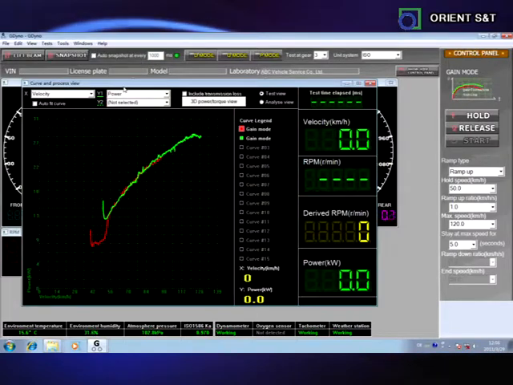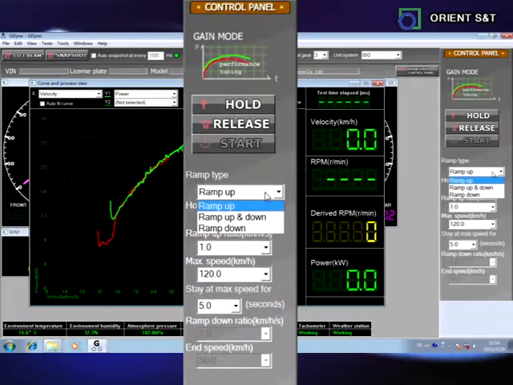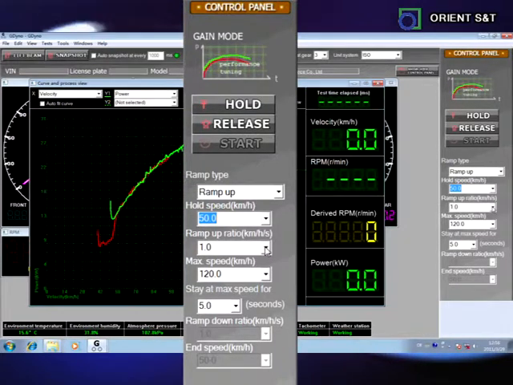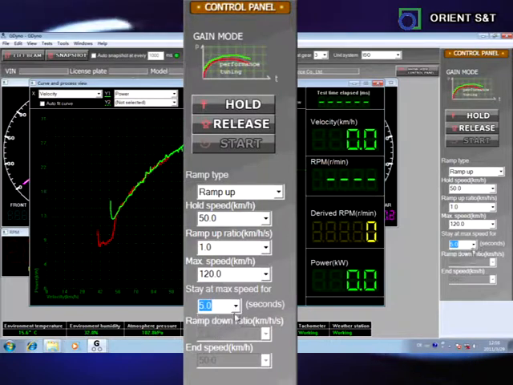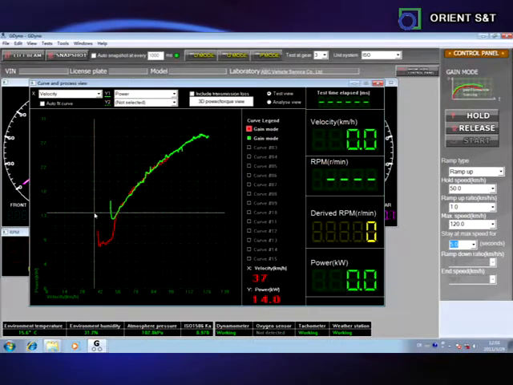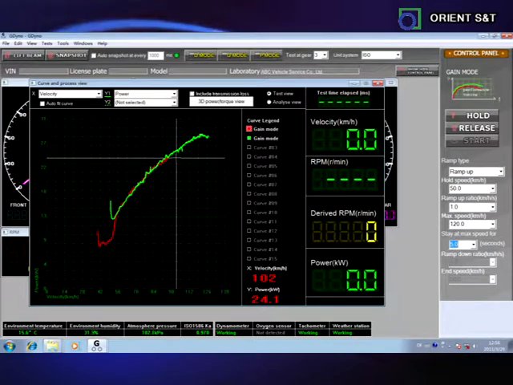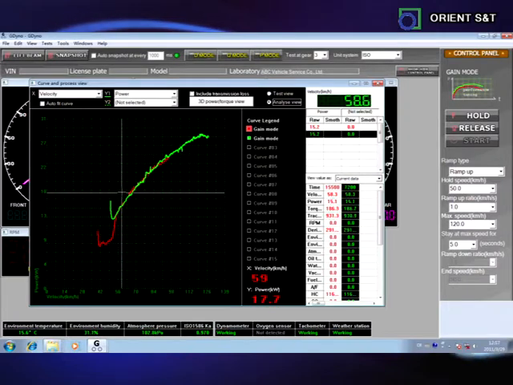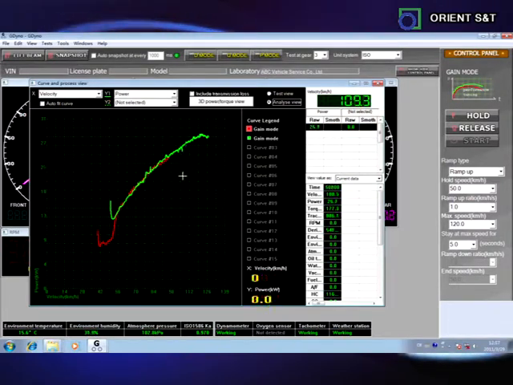This is a mode to test the maximum output of a car with ramp testing. In the control panel, you can examine parameters like start speed, maximum speed, elapsed time at the top value, ramp rate, etc. The ramp rate is similar to the upgrade and downgrade. Any test point can be snapshot and restored. The test results are displayed in curve and process view, where you can analyze the data.